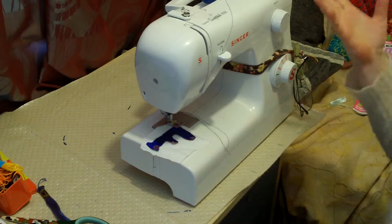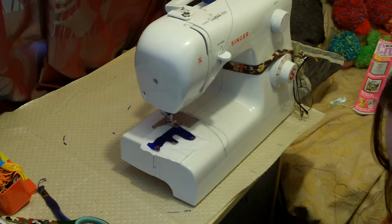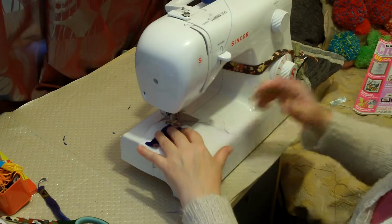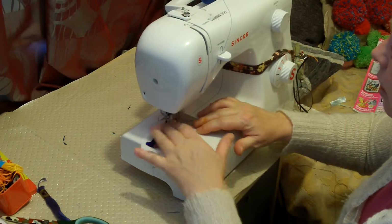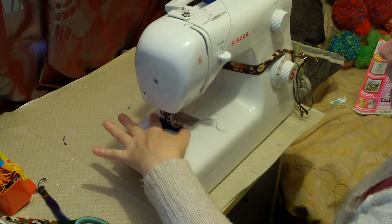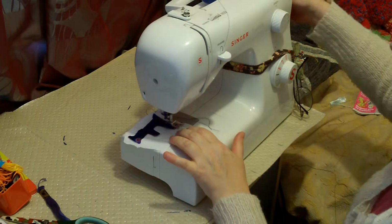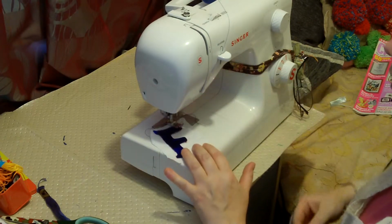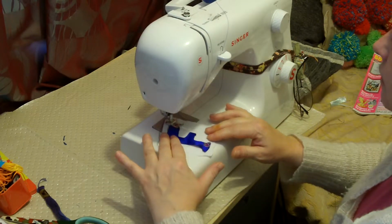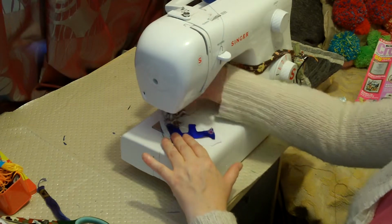What I've got here is a sewing machine, blue thread, blue F, and I'm putting it on a white background. Now I don't have a setting on here to do the sort of stitch. I can take my plate out. So what I've got it set on is the buttonhole stitch, and I'm just going to sew round there, making sure that I'm as close to the edge as possible and making sure that it lies flat. So even if you don't have a fancy machine, you can still do really fancy things.